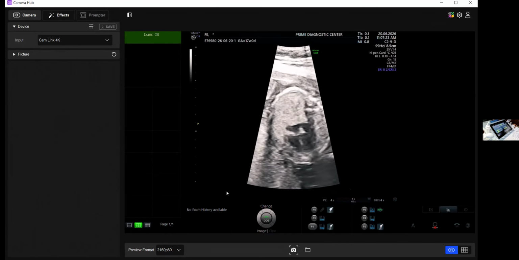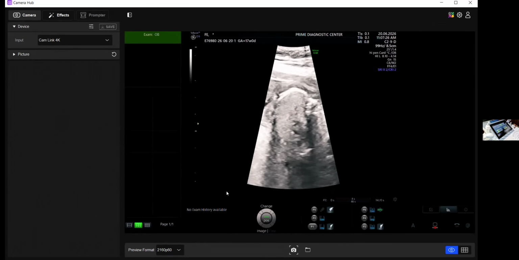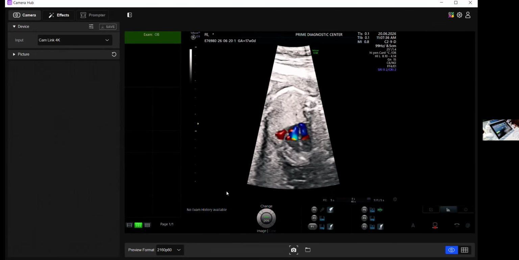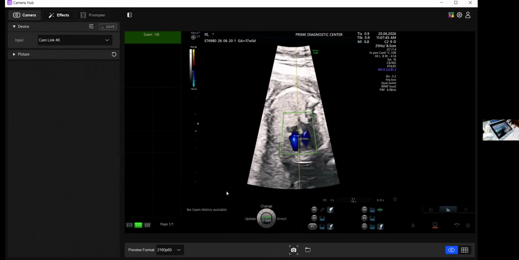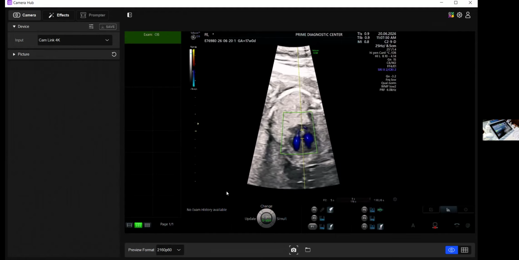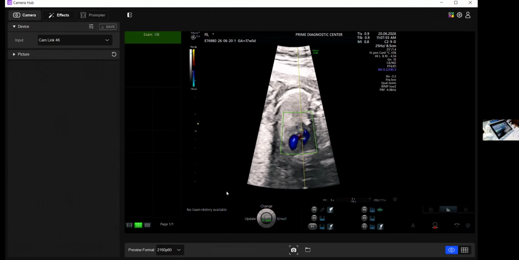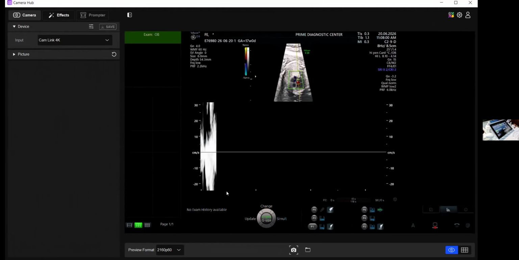So that is the fossa ovalis you see. Okay, so this is the fossa ovalis area. Fossa is generally very thin, may not be appreciated well on the 2D at all times. Let me take you to this, increase the Nyquist limit so that I get this. And then there was a question how to take Doppler in this area. You increase the Doppler sample volume or sample size, and then you see both inflow and outflow here. And then you put the pulse Doppler in this position and take it.